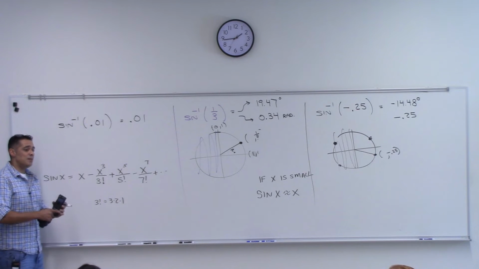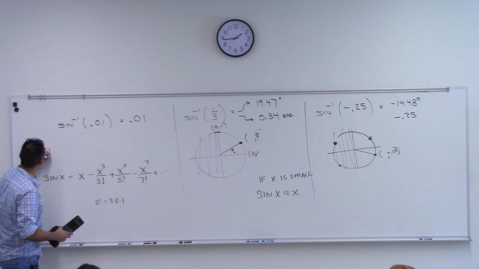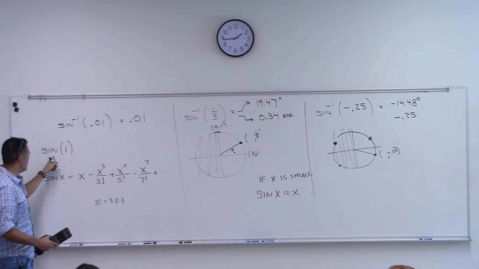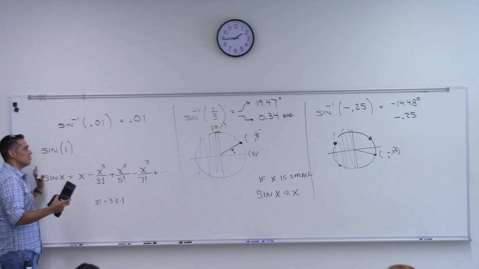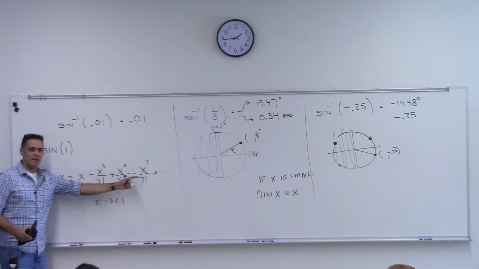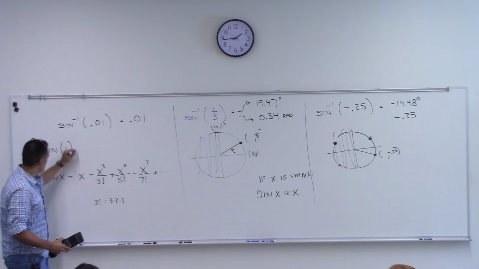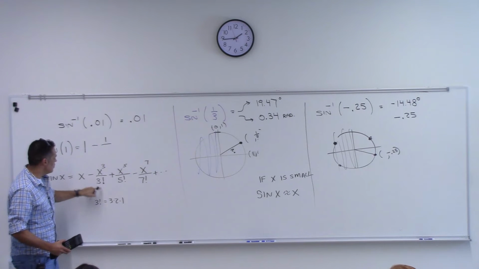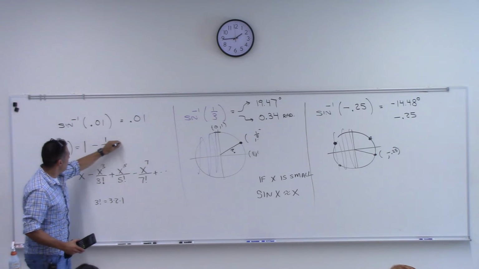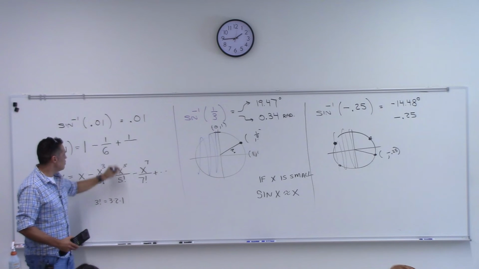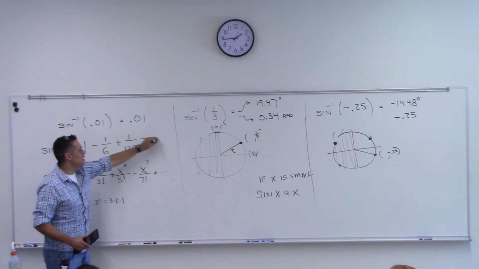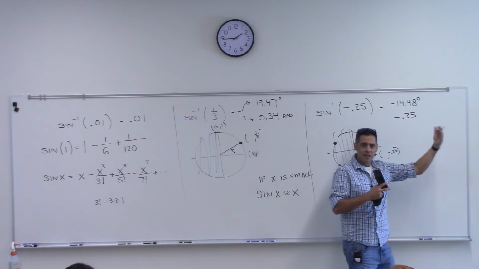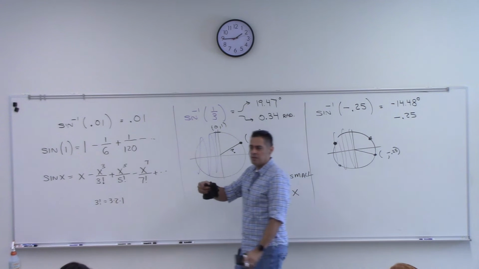And so if you type into your calculator right now, what is sine of 1, if you're in radian mode, your calculator has no idea what the sine function is. No idea. It only knows the sine function is this. So it replaces x with a 1, and then minus 1 cubed over 3 factorial, which is 3 times 2 times 1, that's 6, plus 1 to the 5th power over 5 factorial, which is 120, then minus, and it keeps going. Whoever programmed the calculator will tell it to stop at some point, like maybe go out 30 terms and stop, and that's what it will return to you as your answer, all right?